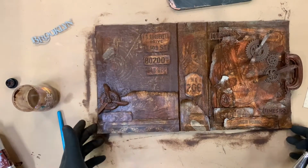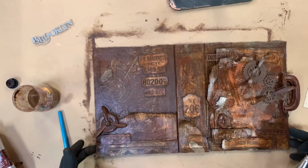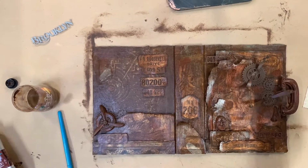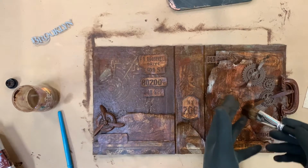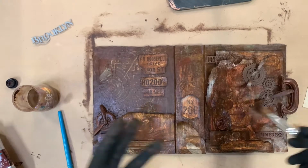Now, this is the result you should have. As you can see, it looks scary. I mean, pretty much I cover everything. And I know it looks really scary especially when you go on top of the face or a paper, but you just have to trust me. Now, at this point, I'm done.